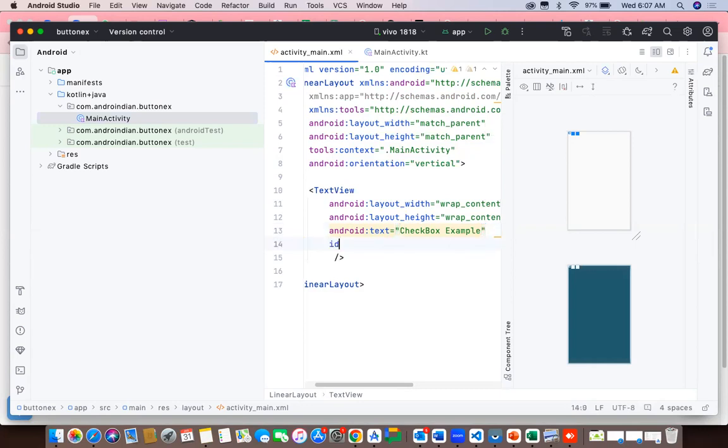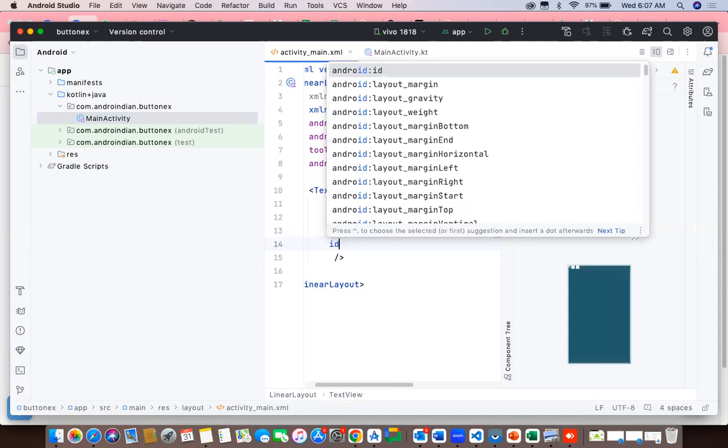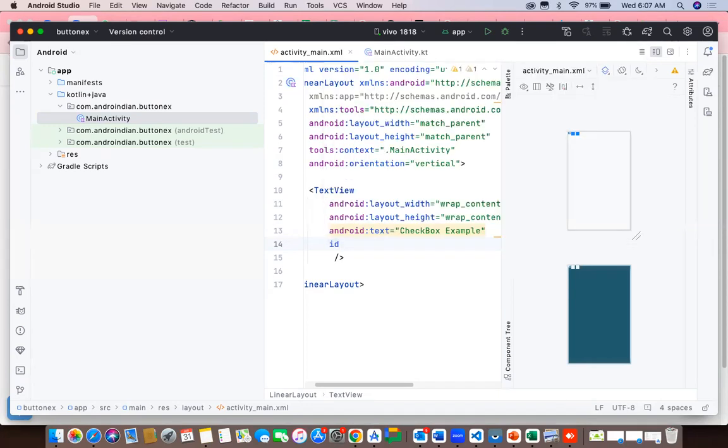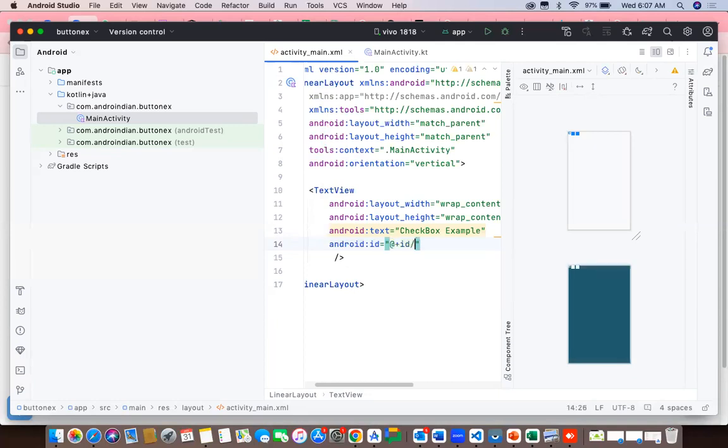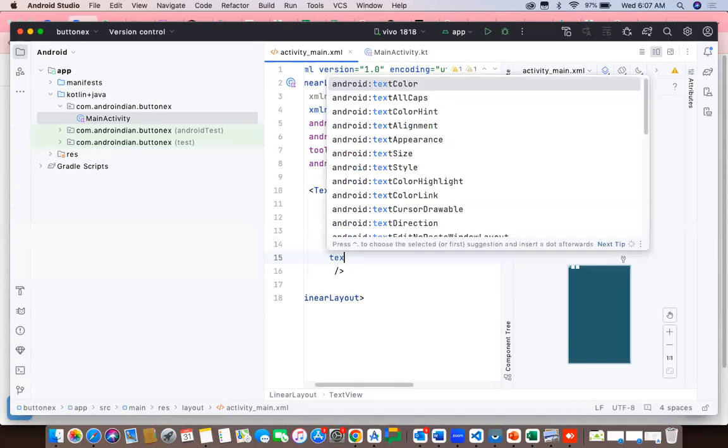First of all, I'll give ID, so that is check. Next, text color, text size. Those one by one I will give.